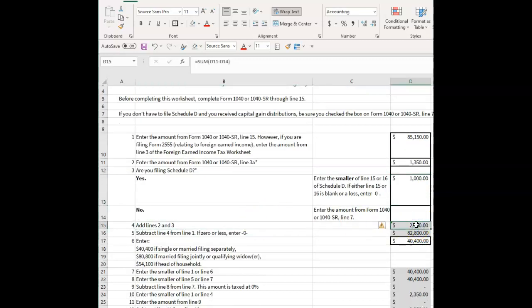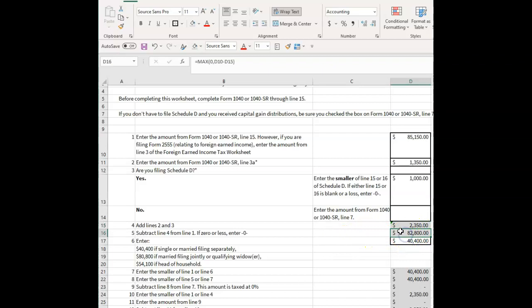So line 15, which is where the first formula comes into play. What they're asking for is you to add line 2 and 3. So either one of these cells could be line 3. You're only going to have a number in one or the other. And then, of course, up here, 1350, that's line 2. So if you just put in a simple sum calculation to add up all of these cells, you're going to end up getting a little row 12 also, but you're not going to be entering anything into that cell. Doesn't matter, there should be only two numbers that are part of the calculation, but it's going to look at all four of these cells and it's going to enter in the total, which is 2350.